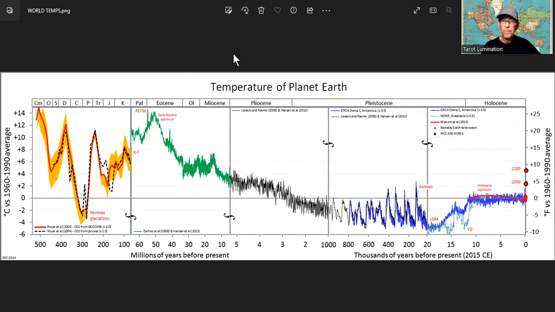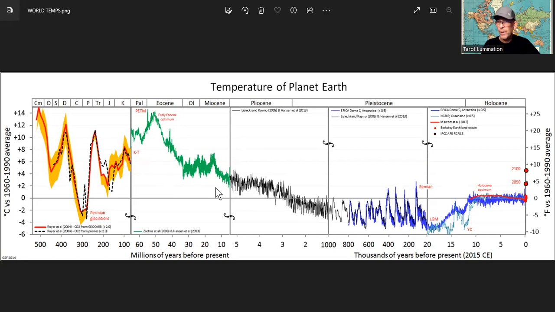Now, if you look at this chart, it only goes back 500 million years. So imagine this chart would be like nine times longer. And if you look back way over here at the yellow and red stuff where I'm trying to point right now, you can see the massive convulsions in temperatures over millions of years. Some extreme heat, much, much hotter than we have now, and cold, much, much colder than we have now. And that was normal. A lot of those changes are directly due to the behavior and activity of our sun, the center of our little solar system.